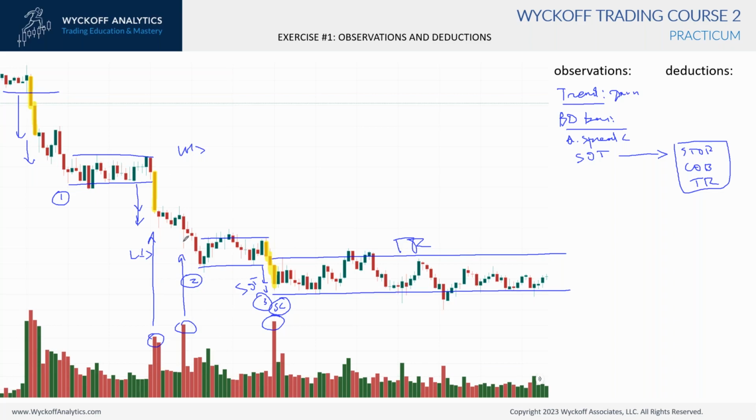So do we have any type of stopping actions? Yeah, small ones. There is really nothing there that would say this is terminal stop in action. So we only see this here, where after that, we are prolonging the trading range. And we're seeing some kind of better attempts to rally than, let's say, this or this or this. Yeah, this is better. This is better. This is better. Okay. Now, demand is coming in. We're going into a trading range.